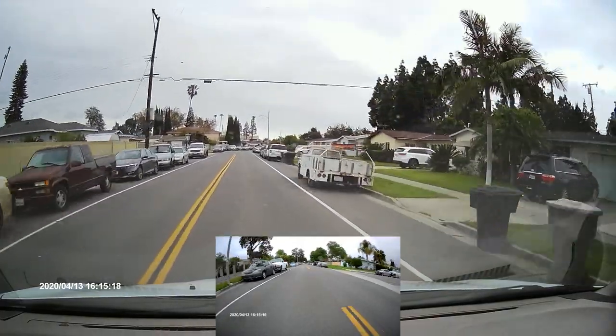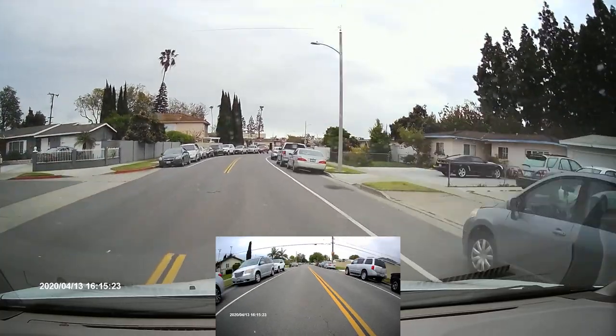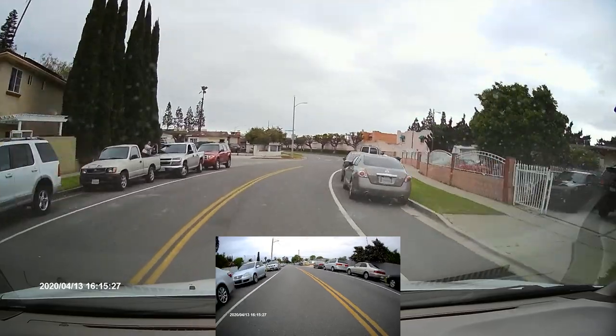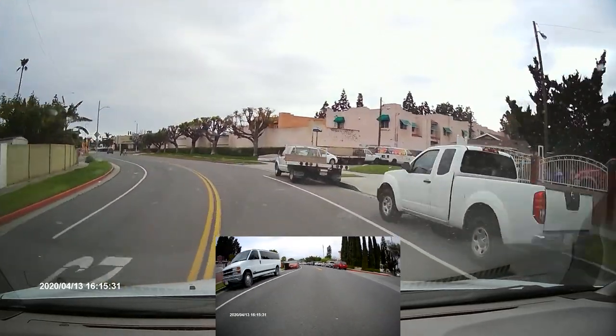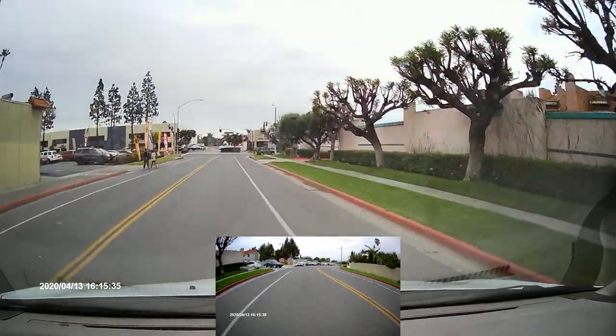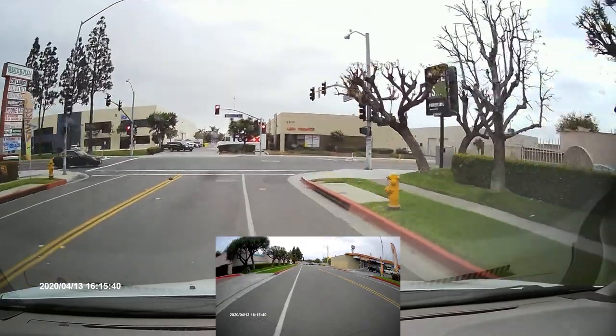It doesn't exactly look like this when you bring it out of the memory card. I just kind of shrunk the rear view camera and put it there to sync up with the front camera. But yeah, and then later on, we're going to test the rear view mirror's audio, and you can kind of gauge how loud and clear it sounds.